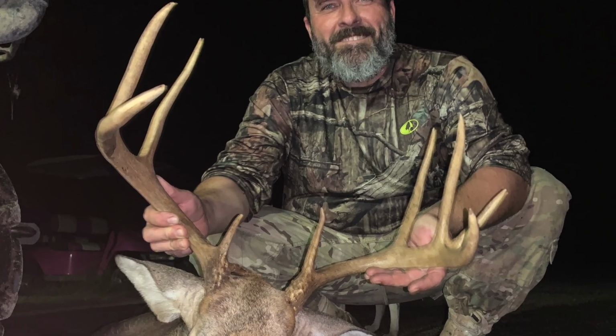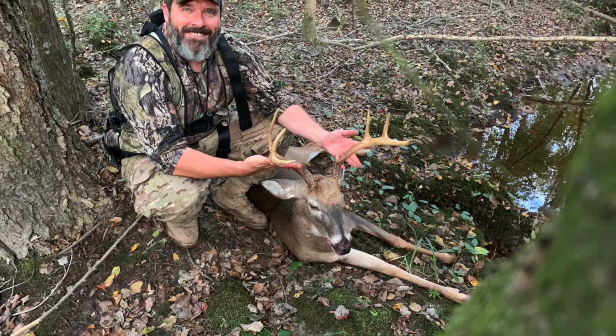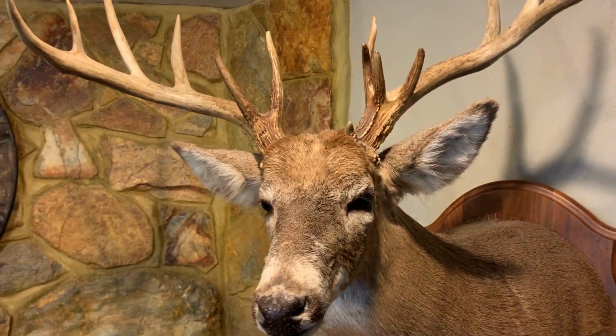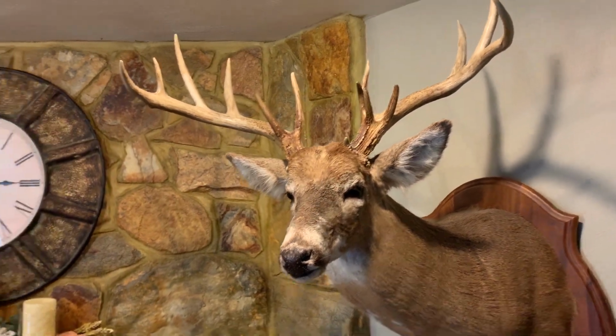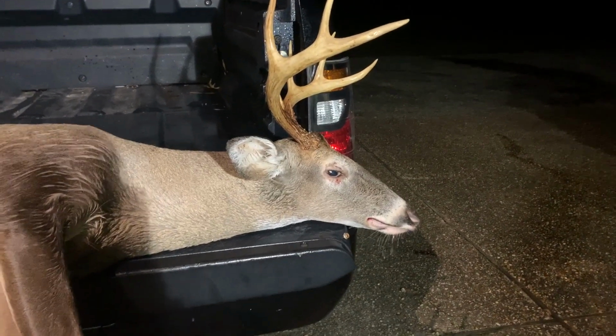You've got that mount. You've got something that you want to put up on the wall. Maybe you don't want to invest a lot in it. Maybe you already have a giant on the wall and this one is just a step down. Maybe it's not that skull that ends up being you want to pay the $400, $500, $600, whatever it takes to do a full body mount or a skull mount, full head mount in your area. This is literally zero cost associated with it, and you're doing that animal the justice that he deserves.